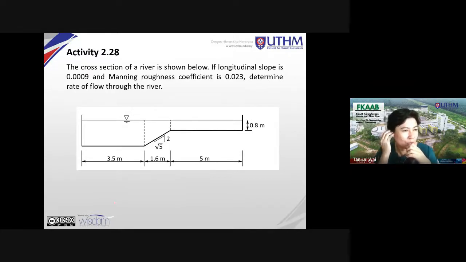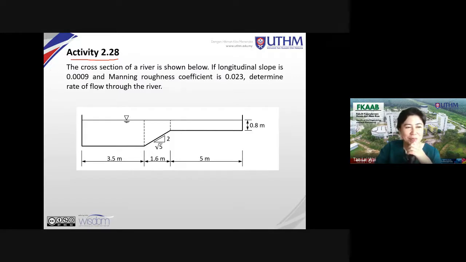I have activity 2.28. This will be our last activity for today. However, later I have an exercise for you to do. I don't mind if you have discussion, however, I really want you to try it on your own. But before that, I would like to go through activity 2.28. So in this chapter 2, we have as many as 28 activities already. That is quite a number.